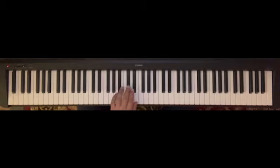And the third chord is A major, which is this. A, C sharp, and E. And we're going to practice them with the left hand. Now, we can play these chords in three different positions.